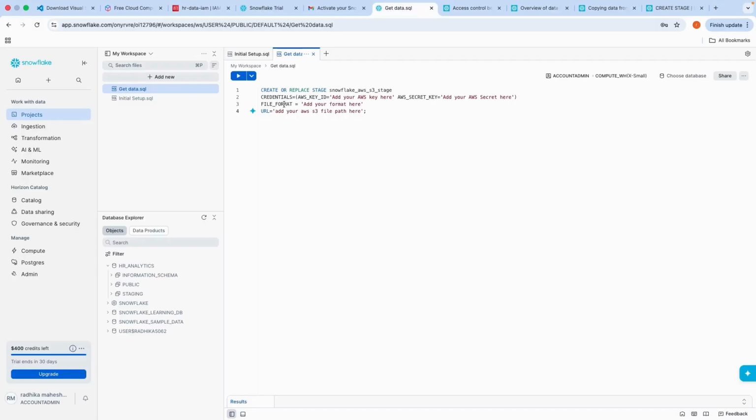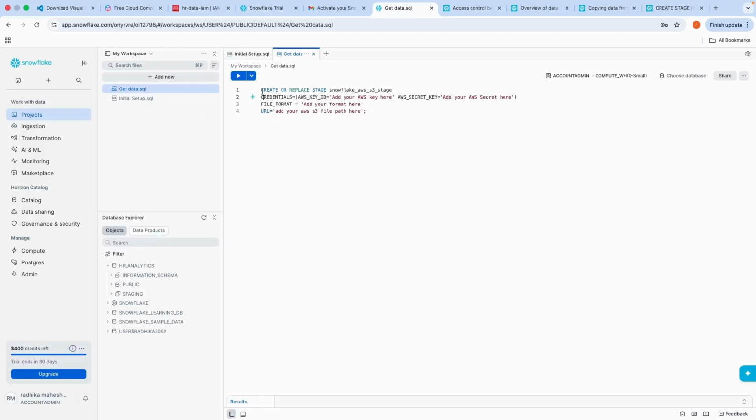So what is the file format that Snowflake should be looking for? This is provided over here. And then the URL. What is the URL of that particular cloud storage where Snowflake needs to go and get the data from? So this is providing the URL, and then this is providing the credentials for accessing this URL so that it is authorized. So these are the things that we need to provide.